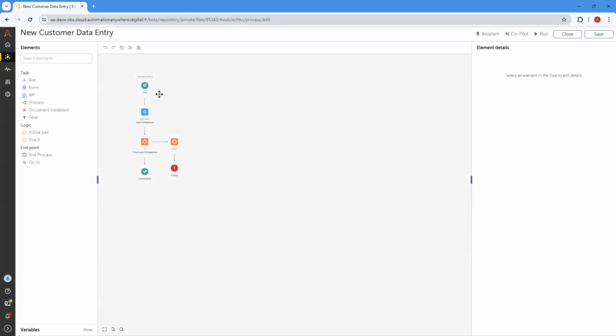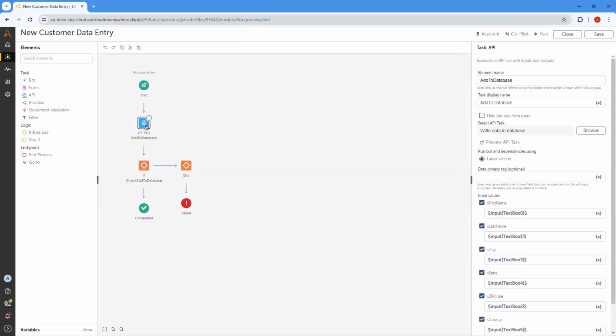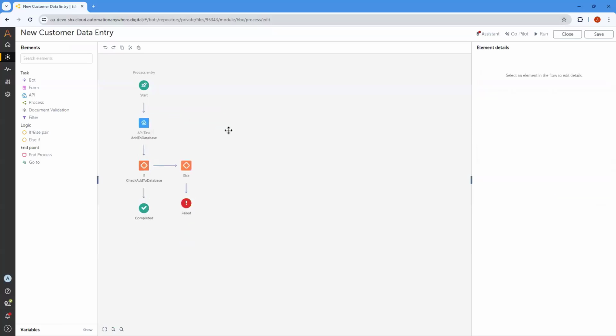After I do everything I need to do in this form and hit the submit button, that takes me to the next step, which is this API task, which is process based. This is not tied into a form. This is just something I can run directly from the process itself. Notice I can also run task bots right from here. If I wanted to run something on a local task, I could, and that's going to run on the local bot agent on your bot runner or bot developer workstation. There's no problem with that at all.